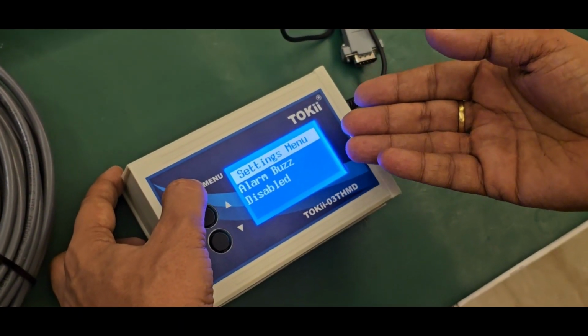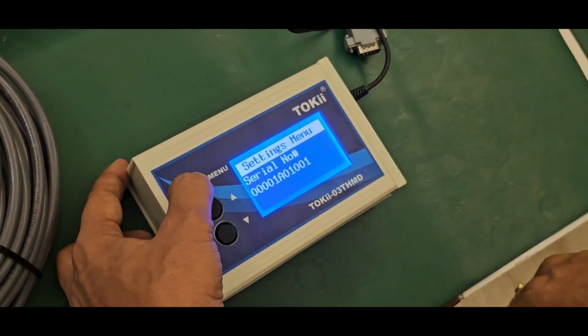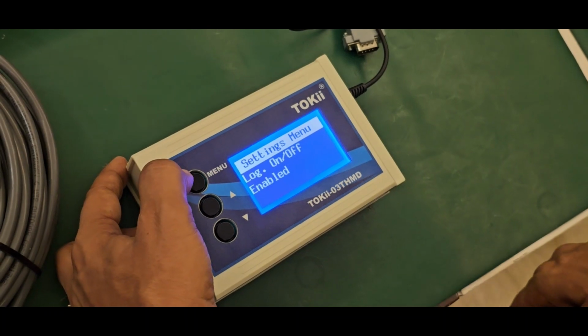It is a function in your hand. And then there is the serial number of the device also inside. Like this.